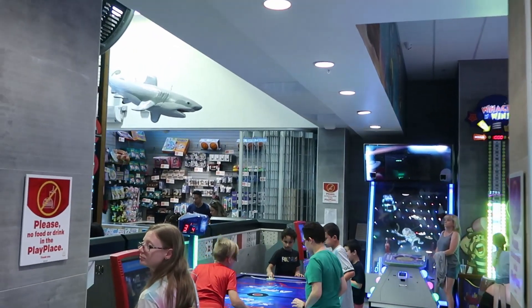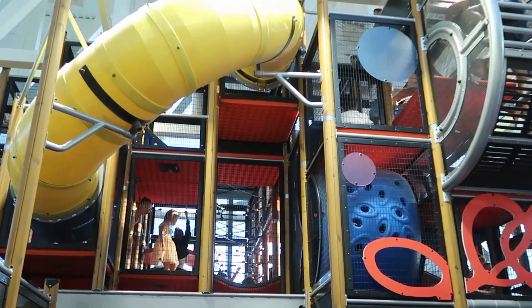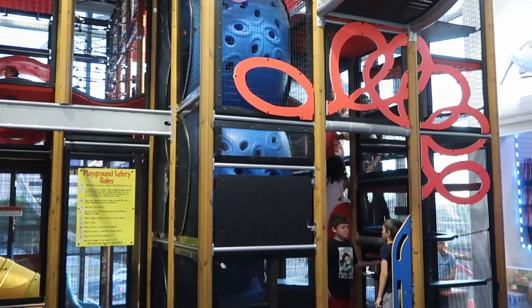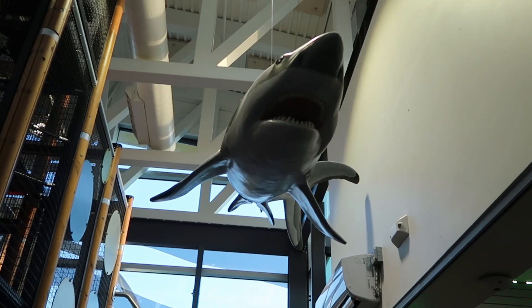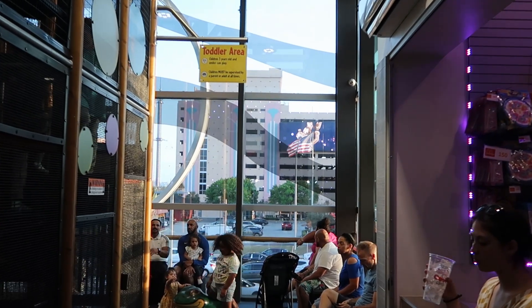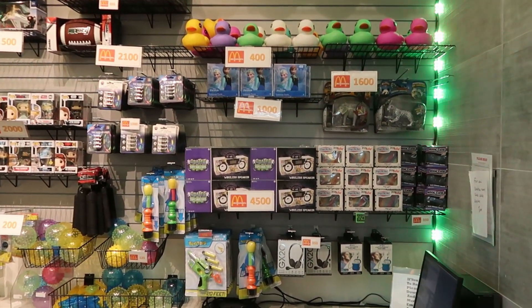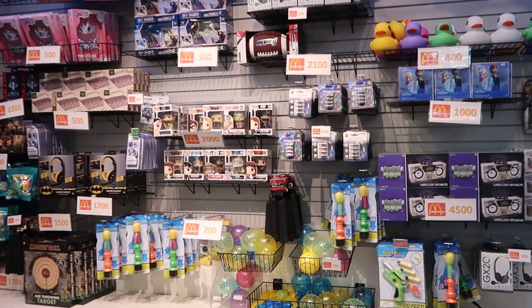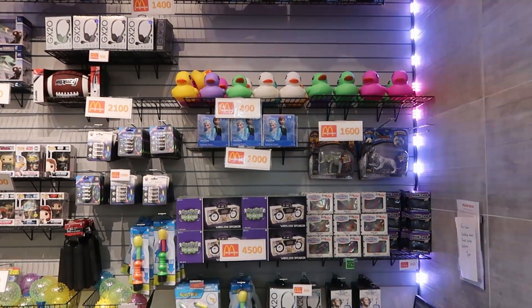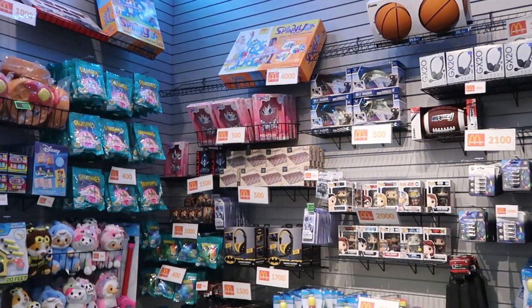Well, check this out — it's almost like a Chuck E. Cheese in here. Definitely very, very loud. But there is lots and lots for the kiddos to do. This whole play area over here is actually completely complimentary if you're here at the world's largest McDonald's. There's also a shark right over there up ahead. And it's really neat because this actually overlooks the Walt Disney World store right across the street. This is just like a Chuck E. Cheese where you can come over here to the arcade and actually get coupons and points and win some of these items. They have a lot of different Funko Pops, some cool puzzles from Frozen, and look at those rubber duckies — they have all different colors. It's just really, really neat over here.